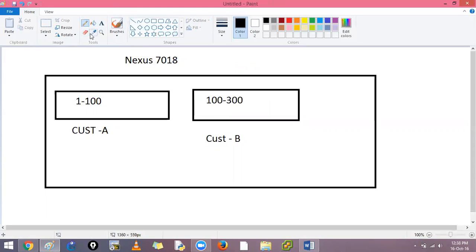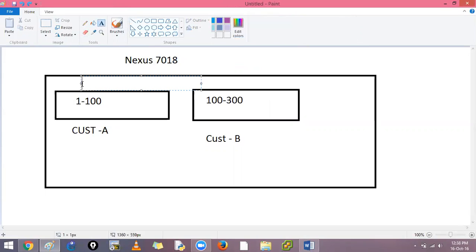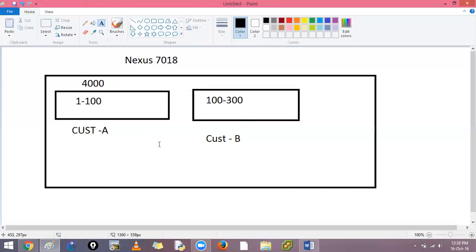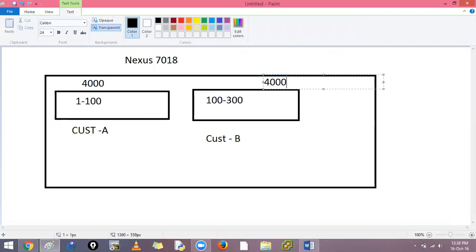Now, if I say I have two separate customers, right? They will need VLANs, they will need their routing protocols. For example, if I say you can create 4,000 VLANs over here. Now, in a switch, you can only create 4,000 VLANs, 4094 to be precise. But if I virtualize this box, both these customers can create their own set of VLANs.